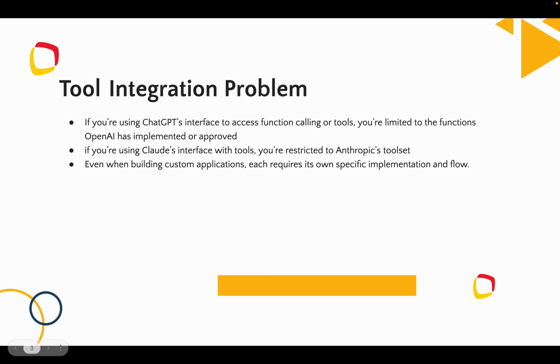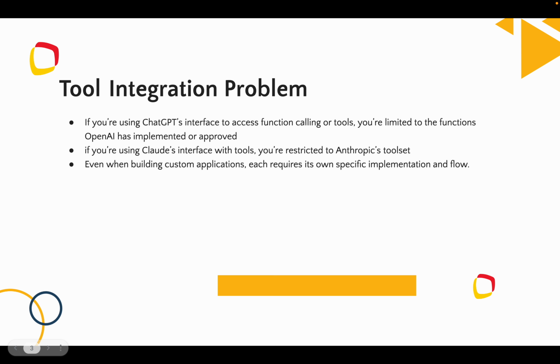Then consider a scenario where I need to switch from ChatGPT to Anthropic, or Anthropic to ChatGPT, or to any other open source model, like Llama 4 being released. If I want to switch to Llama 4, I cannot directly switch, because I have to rewrite all my tools and all my functions. That is a tightly coupled scenario.